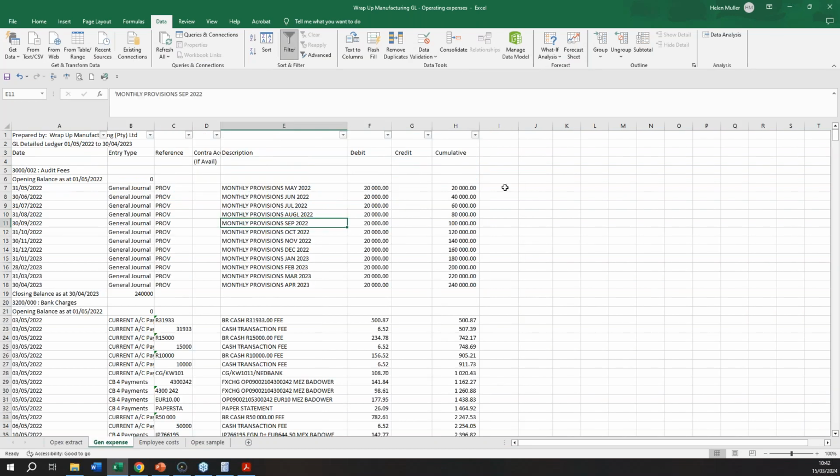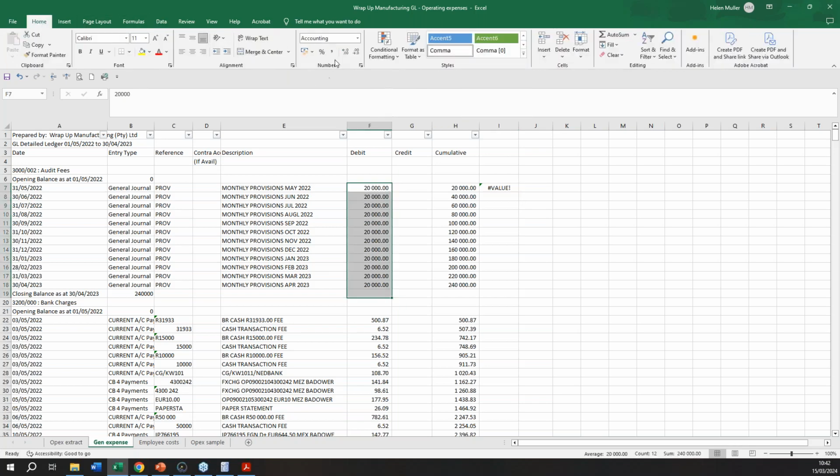If we were to go to audit fees and put in a formula, we would say equal to my debit amount minus my credit amount to start with. Oh, it's just not going to be friends with me because I have not formatted something correctly. All right, let's do the quick, easy way.